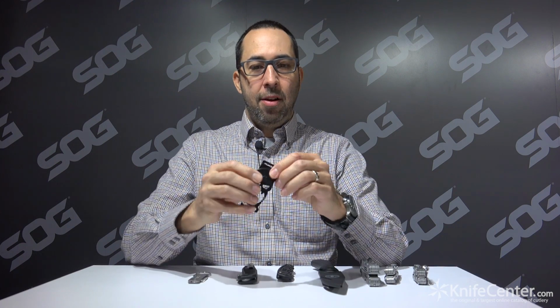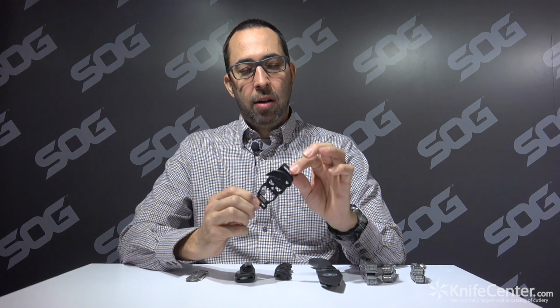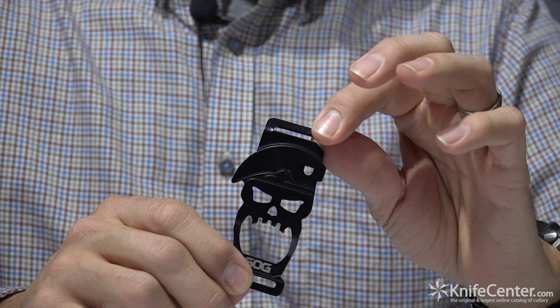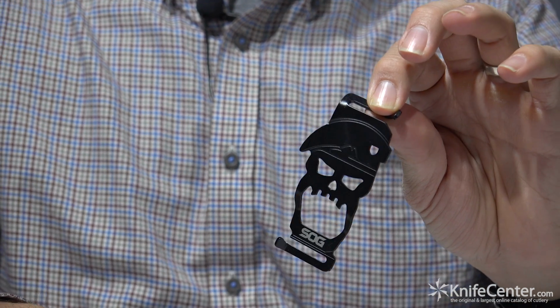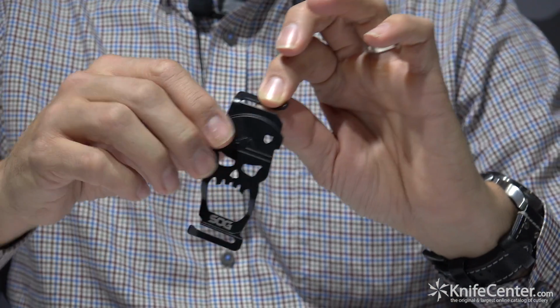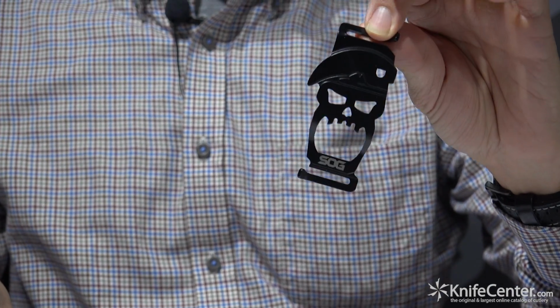First product we have here is called the Bite. It's a little bottle opener that fits onto MOLLE webbing on your pack. It can also mount on a shoulder strap or a belt. At the end of the day, you pop the beer bottle open, ready to go. That's the Bite.